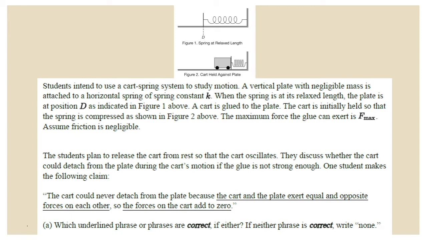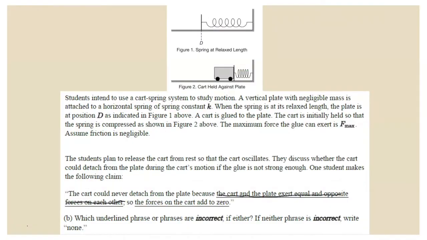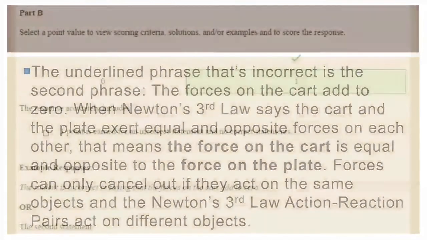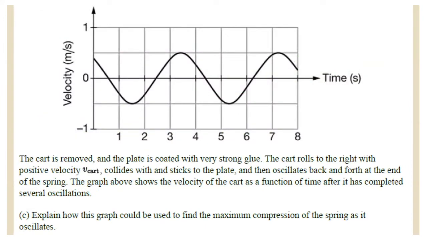And they tell us there's a cart, but they don't exactly tell us what the mass of the cart is. And then if you look through in this part, notice they say nothing about the mass of the cart, whether or not you actually know that. And even in this second part here, they say the cart rolls to the right and has a velocity v cart, so they're kind of making it seem like you know that, but then they don't go on to say.